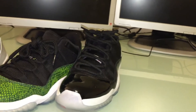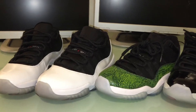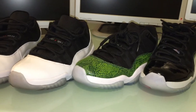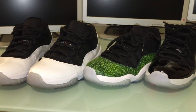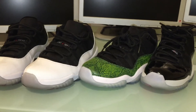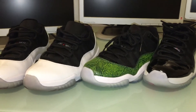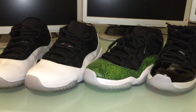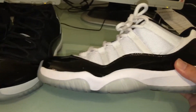I stopped camping out for shoes after the great vibes came out because I just couldn't deal with the lines anymore. I started basically ordering online and doing raffle tickets. It's a lot of work to get raffle tickets but it's well worth it if you get a call. Luckily through the help of my wife I was able to get a lot of the shoes I wanted this year — I pretty much got almost every shoe I wanted except for the retro 6 black infrared.